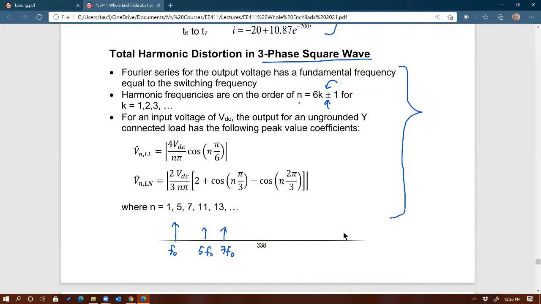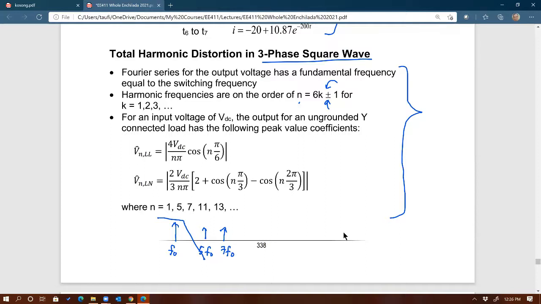So it's nice to have this equation because now we can predict where harmonics will be located if you have this inverter. Once you know how to predict the location of harmonics beyond the fundamental component, then you can start designing the proper filtering for this. So you need to get rid of these harmonics by having a low pass filter.